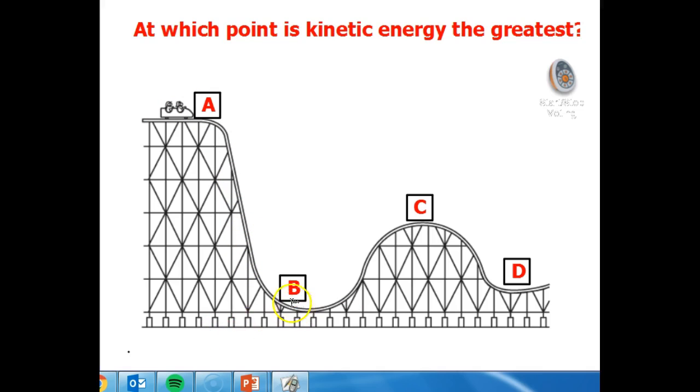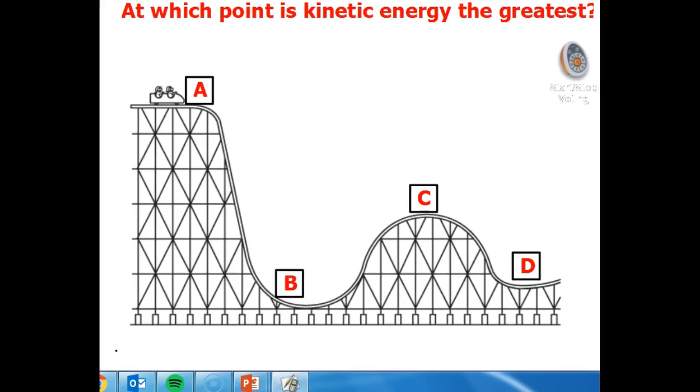Remember that. Change it to the pointer here. Remember that as we come down this hill, this energy we're now using, the remainder of it will be used up as we go up to the second one. And so this one won't have as much kinetic energy because it's only receiving energy from this hill.